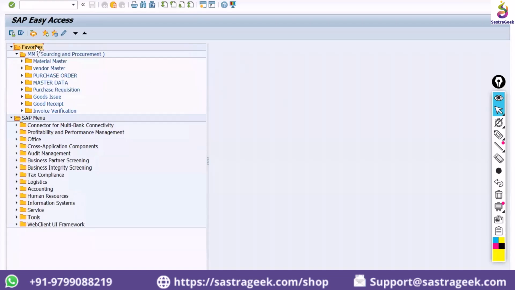Both of the answers were perfect. The first one is, if you know the transaction code, then you can directly jump into the transaction code and add it as your favorite, as Johnny has already said. And the other option, which we just heard, is to go to favorites, right click on it and insert transaction. That way also we can do it. But if you are not aware of the transaction code, that's what I'm asking. The first is fine if you know the transaction code. Another option is also fine.